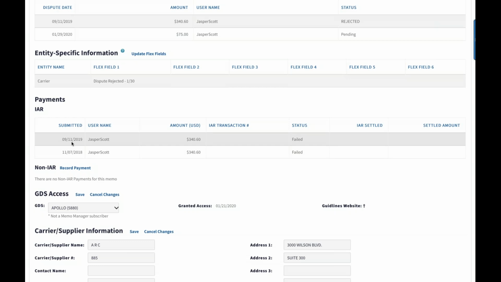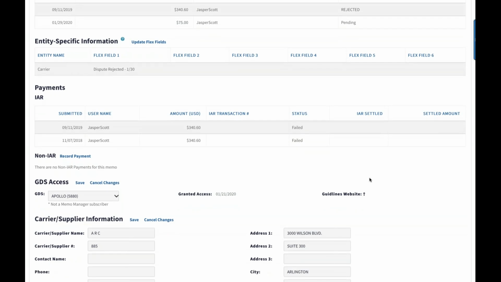It has the date the memo was paid or submitted, the user who made the submission, the amount, the IAR transaction number, which is blank because I'm in a test environment, and the status. It says failed because I'm in an IAR test environment, but initially it would be pending while waiting for the agent to submit the IAR sales report. Once they submit their sales report, it will have the IAR settled date and the settled amount.